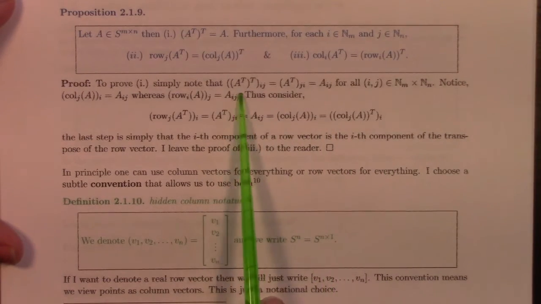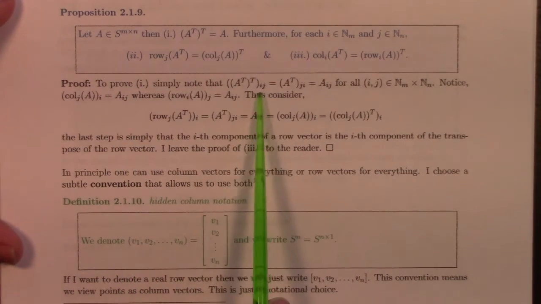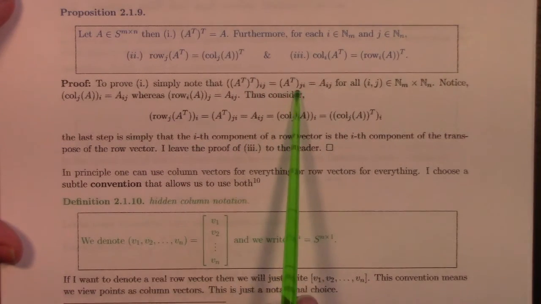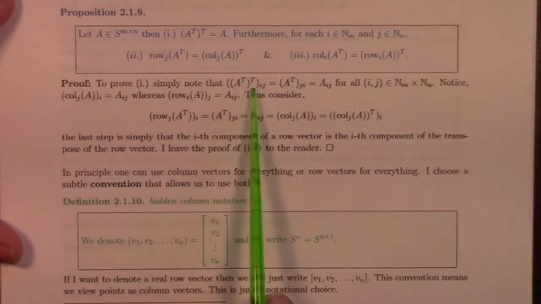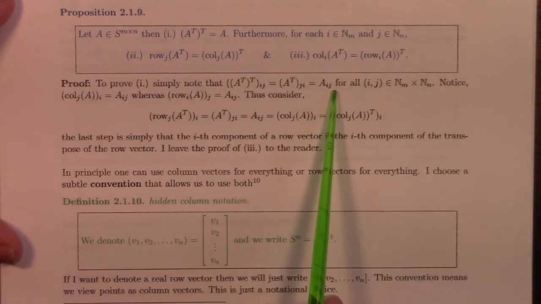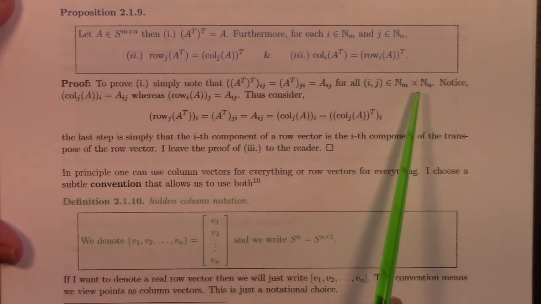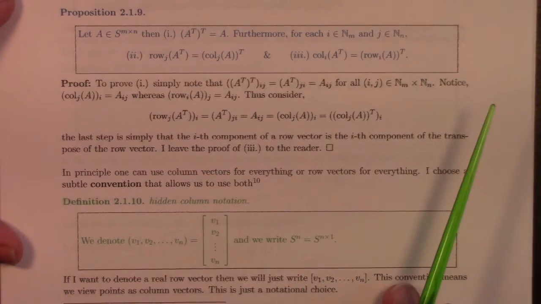To prove this is one of the first examples I have of one of these index proofs. So you take A transpose transpose ij. All right, so by definition that's A transpose ji. But then by the definition of transpose once more, we flip the indices: aij. Okay, so A transpose transpose ij is equal to aij, and that's true for all i and j, where i ranges from 1 to m and j ranges from 1 to n. Therefore, it follows that A transpose transpose is just equal to A again. All right. That's a pretty typical proof.